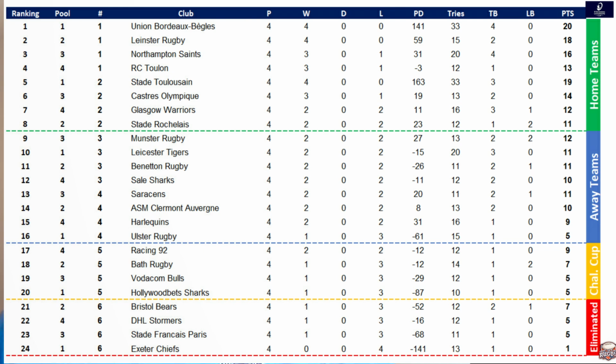It's home country advantage for the semi-final. So Bordeaux would probably play theirs in the home stadium, or maybe, is the soccer stadium there bigger than their rugby stadium? They might play it there. And Leinster probably play theirs at the Aviva, unless somehow they could get Croke Park for a big game. But normally that has to be scheduled years in advance, I think. But yeah, that's how it is for the home teams.